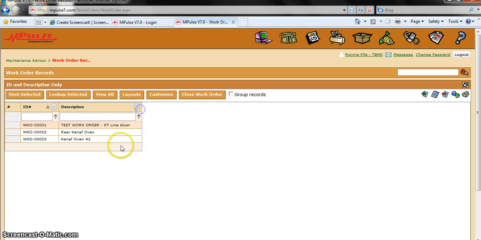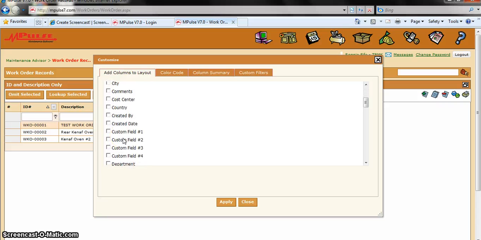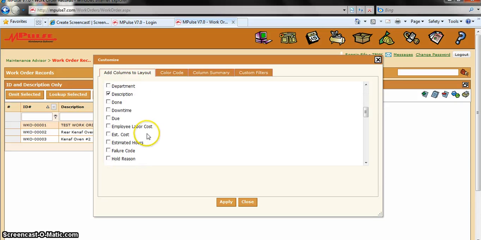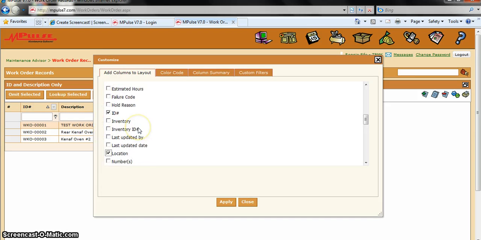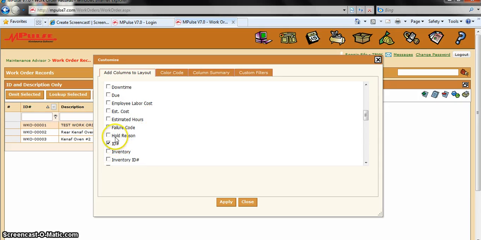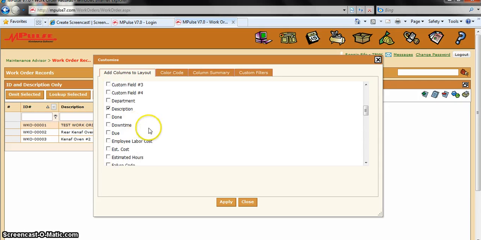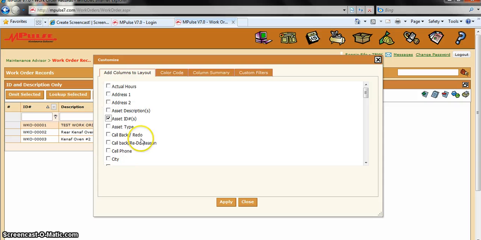The way this is set up, though, you can actually customize it and add more screens. For example, see who the mechanic was that did the job. You can find personnel on the list and personalize it. Whether it's open, the location out in the plant, the failure code, reason code, results code is also in here as well. You can view the asset ID number, that way you can find what machine exactly it was.